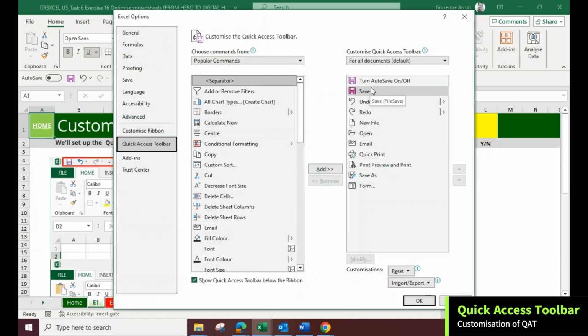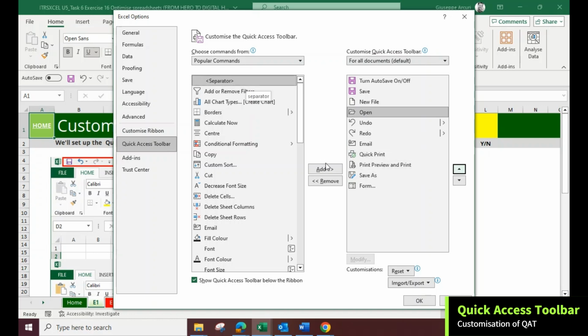Remember, the right section shows the commands in the same order as shown in the quick access toolbar. To reorganize them, we need to use the up and down arrows on the right. From the middle section, you can also add separators between each group by pressing Add. Personally, I decided to move printing commands in the second group and email and forms in the third, with 2 separators. Stop the video and work on it.